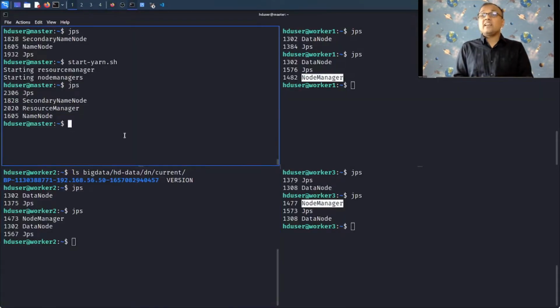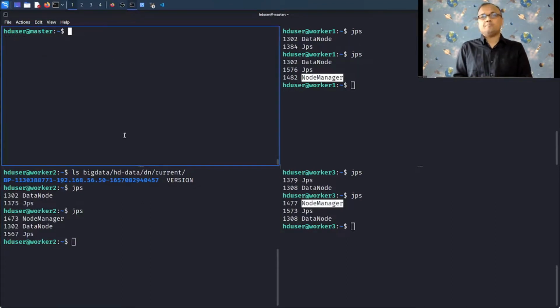So let us go ahead, let us create a file and upload it onto Hadoop. So I'm just creating a test directory on my local file system, and inside that I'm creating a file like hello.txt. Of course, in this file I'm going to put some literally random content like hello guys, and welcome to Hadoop cluster.